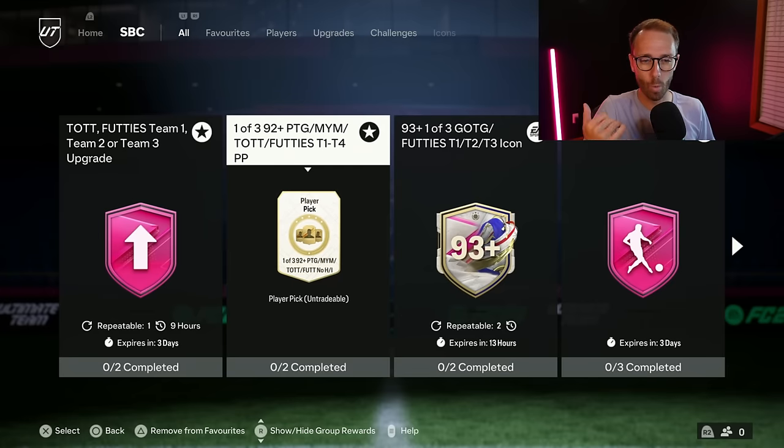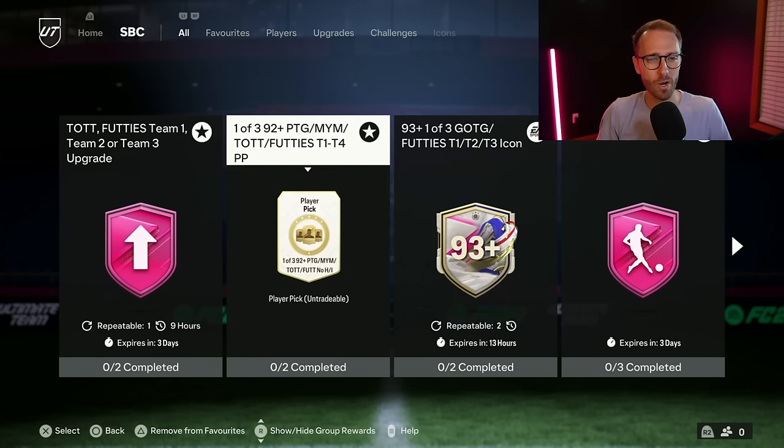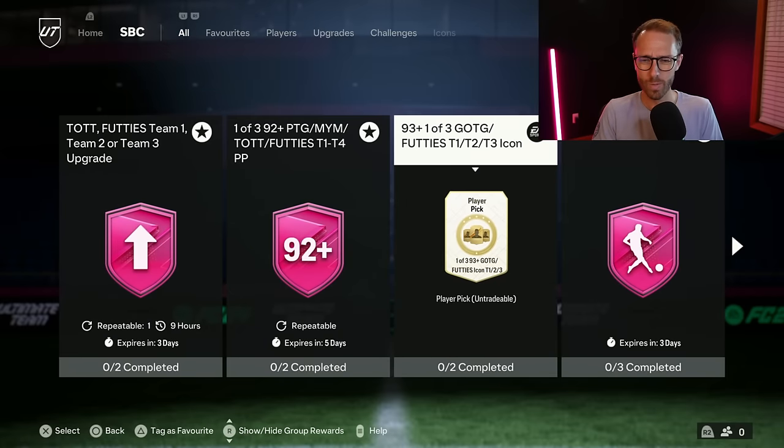Why do we still have 1/3 player picks being the most common player pick choice in the late stages of this game, whereas last year and in previous years, we had 1/5s as the most common, right? Even our 82 plus player picks, like hopefully on Monday, we get an 81 plus player pick that's a 1/5, and it's just 11 gold commons to turn in, because that's where we should be at this late stage of the game. Even with some of our upgrade packs and gamble packs, we're still at 1/3 for this 92 plus. For the icon pack, we're at 1/3 as well. We need some 1/4s. We need some 1/5s to start stepping up to the plate, because that's some end game content that we need to be seeing as well.